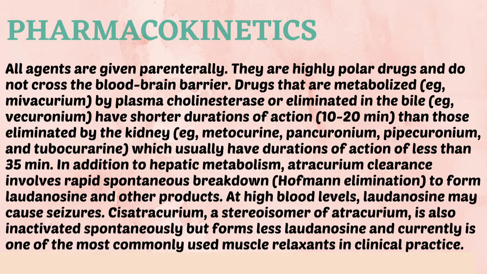In addition to hepatic metabolism, atracurium clearance involves rapid spontaneous breakdown to form laudanosine and other products. At high blood levels, laudanosine may cause seizures. Cisatracurium, a stereoisomer of atracurium, is also inactivated spontaneously but forms less laudanosine and currently is one of the most commonly used muscle relaxants in clinical practice.